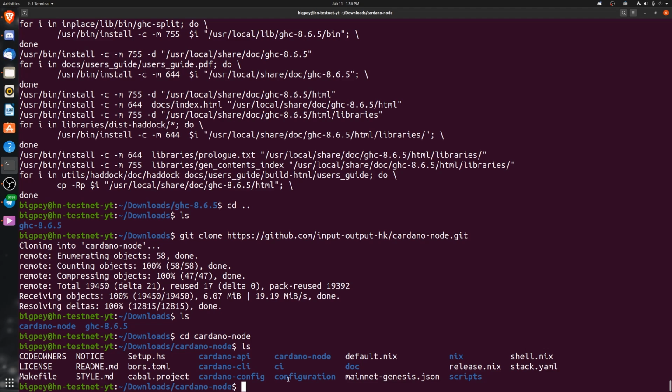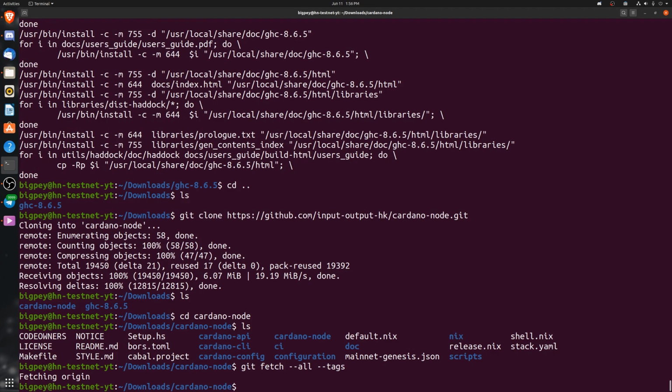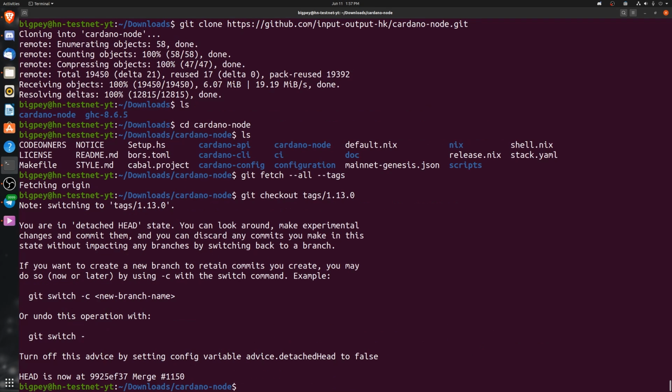So then now we're going to use something. This is really important. You guys are going to have to learn this. You're going to do git fetch --all --tags. So git is a way for programmers to be working on different versions at different times. So what you're doing is you're fetching all of those different versions, all those different branches. So then we're going to do git checkout tags/1.13.0. This may change. It may be .14, it may be .15. You're going to want to look at the guide for what it is. Not my guide, but the guide I have linked down below, because that'll stay constantly updated. So then it'll say, now switching to that, we're good to go.